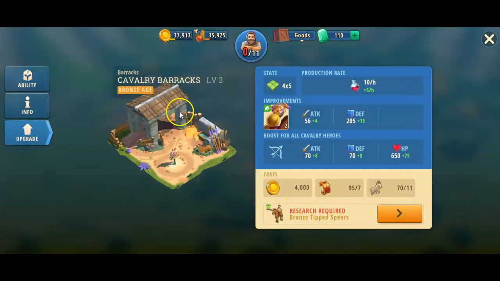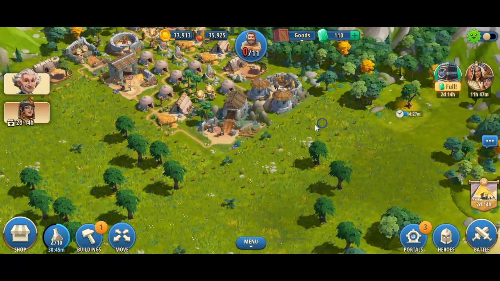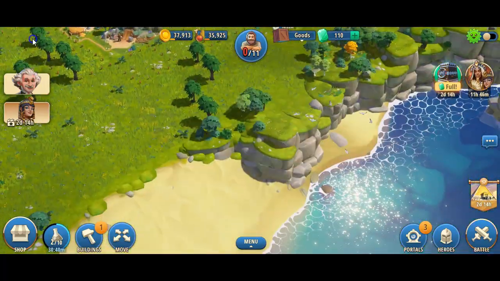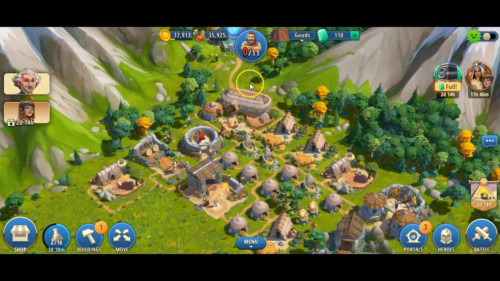You can upgrade those barracks, but that is upgrading the boost for all cavalry heroes and improvements to the units. So in effect they also improve your army. But that's the city. It looks very much like it usually does.